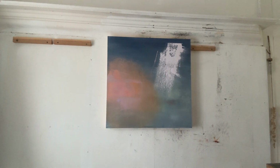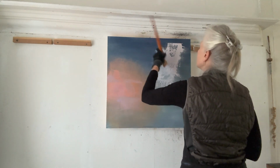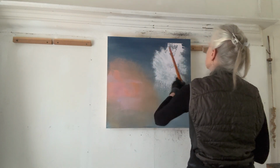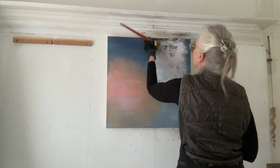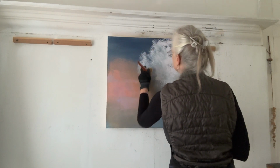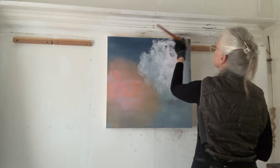And then I'm going to come in with, and this is one tool that I neglected to mention a few minutes ago, this is a natural bristle brush, Princeton 5400 series, bright, so that the bristles are a little shorter and a little more stubbly. And I can really push this paint around like this. So I can go backwards into it and create some interesting texture here that I will then let dry and then come back into it after it's dry.